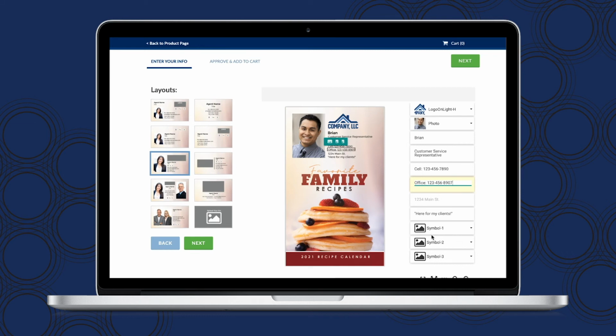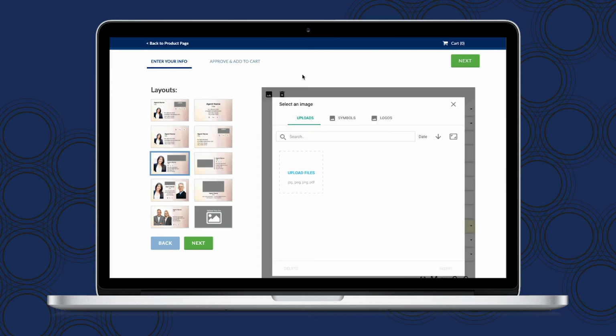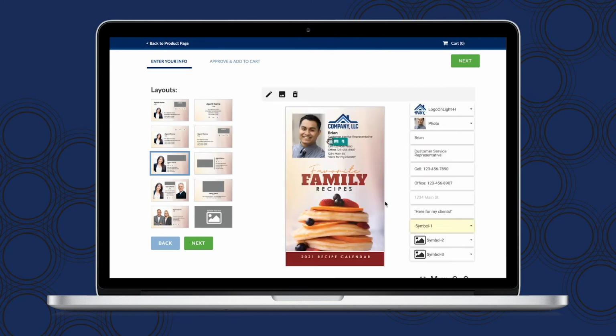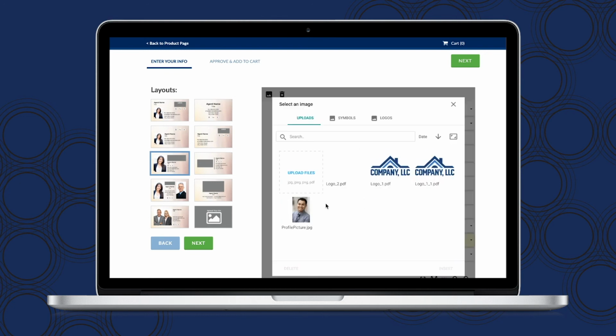And then lastly, we have the option for 3 symbols. So if you have to feature an equal housing opportunity logo, or if you need to display that you're available on Facebook or anything like that, we have a number of symbols here at the ready for you.